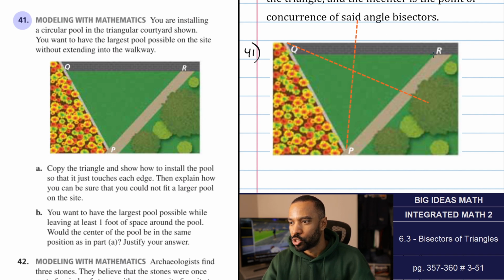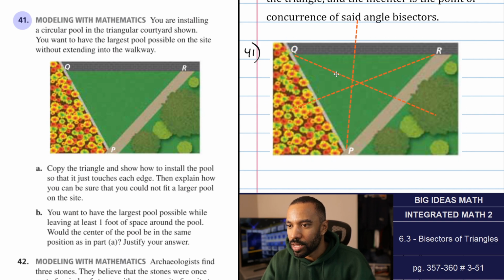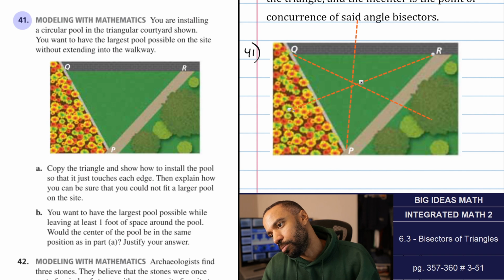And then let's try the third one and see if that looks like that would be close. I'm not looking at my in-center, I'm just looking at the idea of angle bisector. Wow, that's not even close. Oh, I'm sorry, the green is what I have to go with there. Okay, let's do that angle bisector. That would be, maybe there. Okay, that's looking a little bit better. Not perfect.